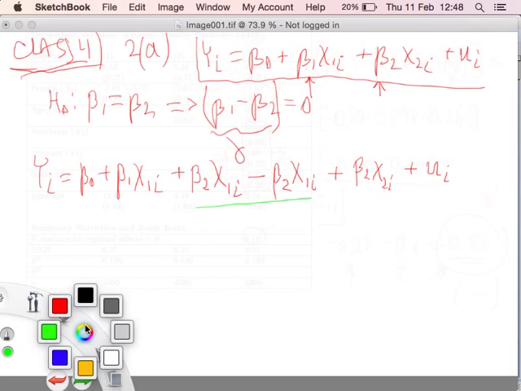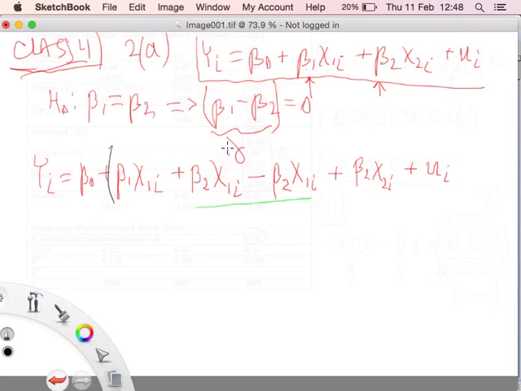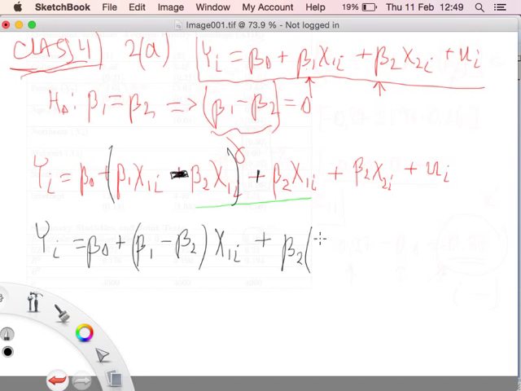And notice what we do now. We just put this into one bracket. Sorry, this is minus here. I meant this is minus, this is plus. We add and subtract to get this sort of thing. Now let's work further with this. I know there's a common factor here, x1i, for both of them. So factor it out of the bracket. I get x1i plus. Now here, beta 2 is a common factor outside the bracket, right? So factor it out. Then you get x1i plus x2i.